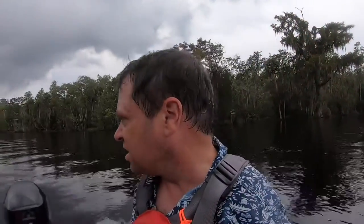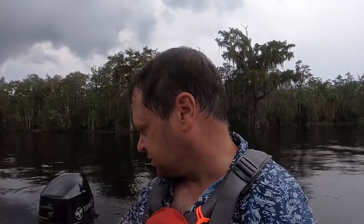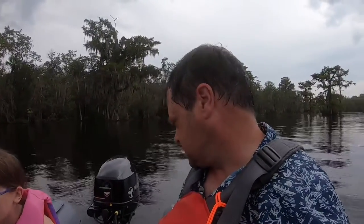All right, here we are. Finally got out. I wasn't sure what gear it was in because it wouldn't go in reverse for some reason. So when I started up, it was in forward gear. So we kind of took off and hit the bank, but then I kicked it back in reverse, and then this thing hit the little concrete thing over there. So I'm hoping my engine's not damaged already on the first use.